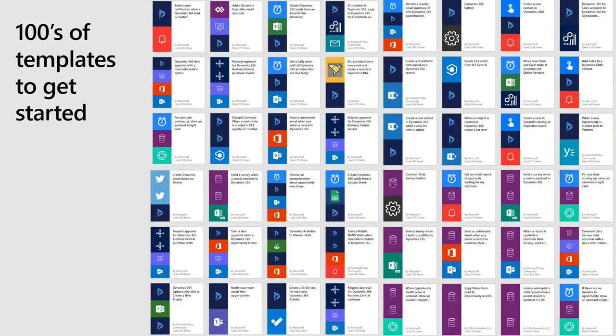And just as evidence of this, we have hundreds of templates that connect to Dynamics 365 and to the Common Data Service. And you can just see a sampling here of some of the most popular ones. And just by glancing at this, you can get a sense of how common and rich the connectivity is between all of these different systems.